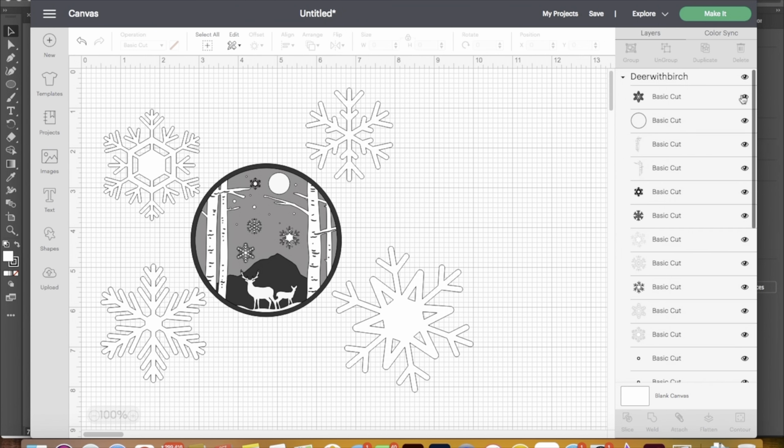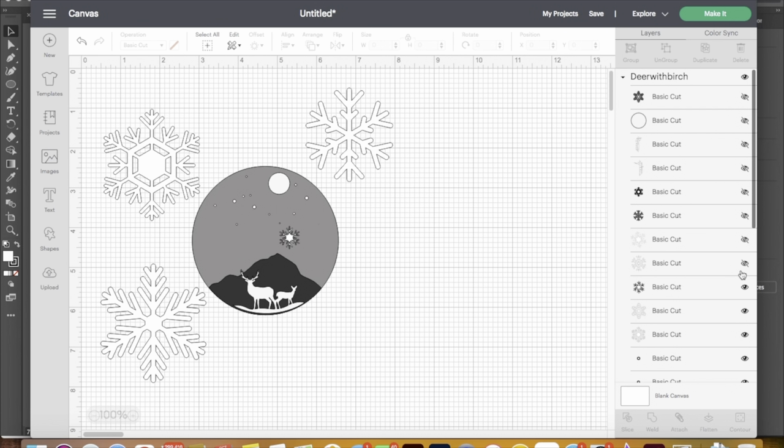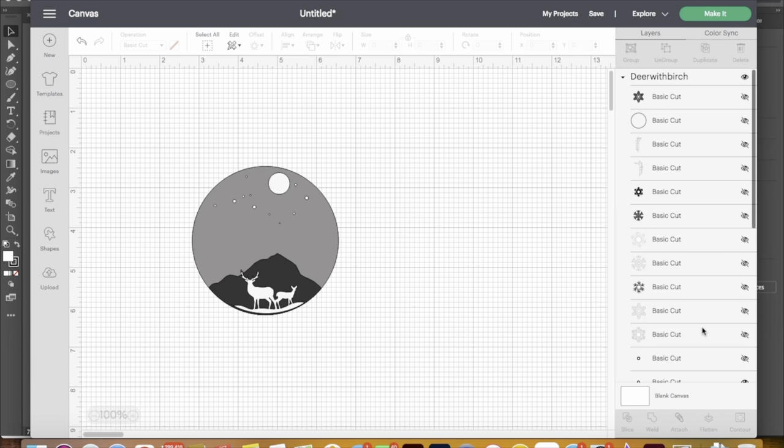To create depth, I wanted to add my vinyl on separate layers, so I did the parts of the decal that would be furthest away in the picture, which is the mountains and the moon.